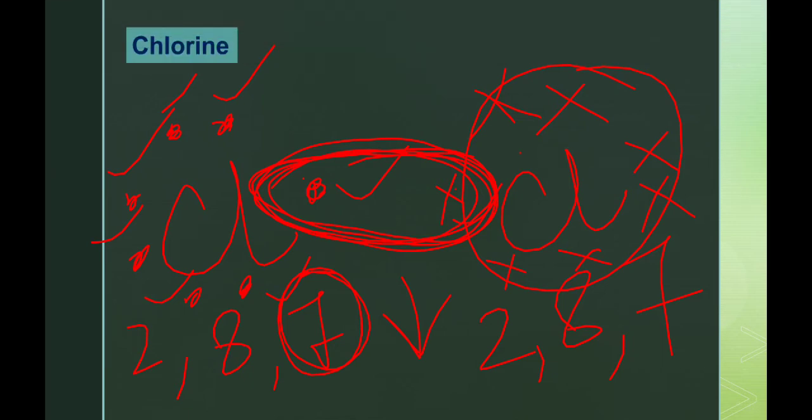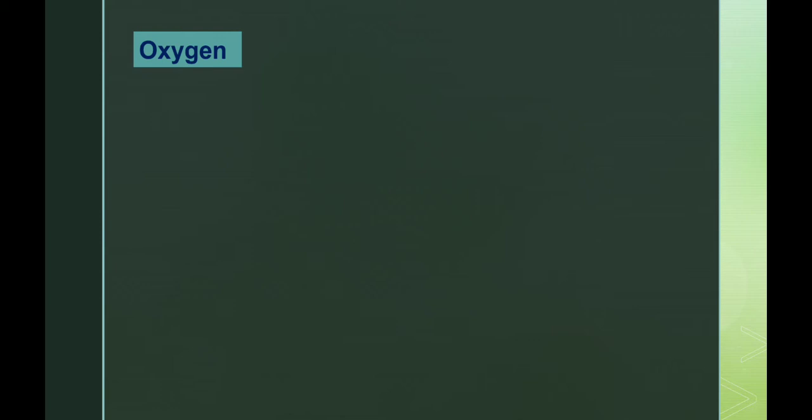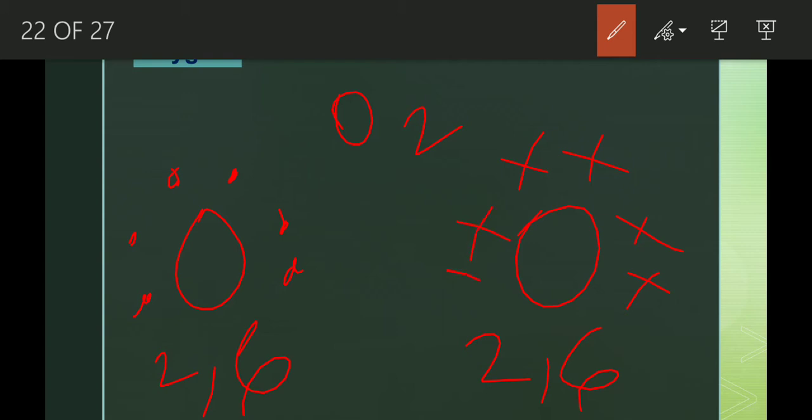Next example is of oxygen. See, oxygen is another non-polar covalent compound. Here also the shared pair of electrons is equally distributed. We write the oxygen molecule as O2. What is the atomic number of oxygen? The atomic number of oxygen is 8. Okay, so 2, 6. Another oxygen atom, 2, 6. Now 1, 2, 3, 4, next is 5, 6. Again make it 1, 2, 3, 4, 5, 6.